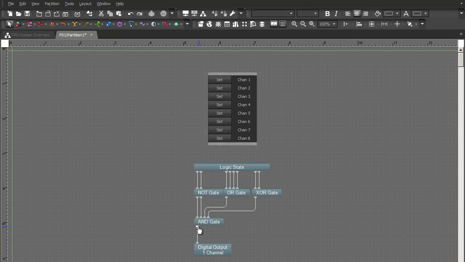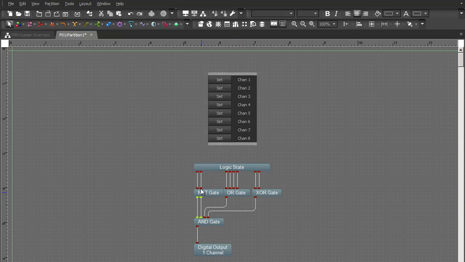And so what I can do is right-click on a port and choose persistent logic simulation in normal or locked mode. And when I do that, I get a red or green indication on each port letting me know that the signal either going into an input or going out of an output is high or low, or off or on, in one of those two logic states. And when I change things here at my logic state, you'll see that they update to show me exactly how my logic circuit is working. And so we can use this to test out a logic circuit, make sure it's working correctly, or we can just use it to get a better idea of how logic gates work in general.